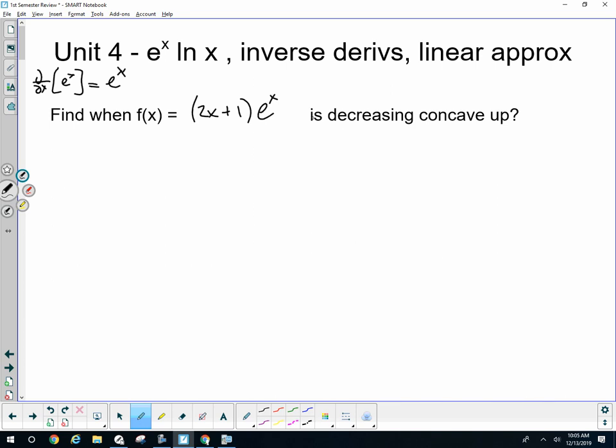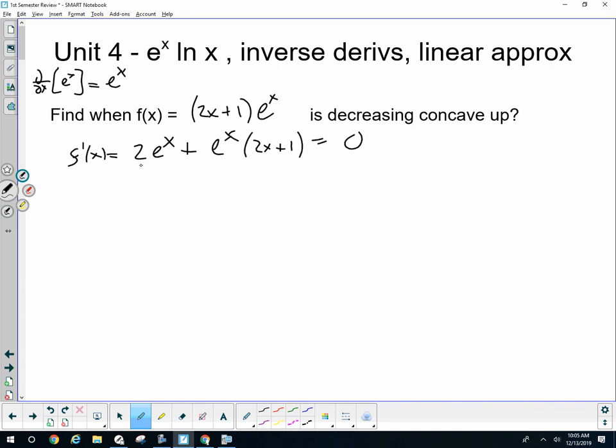We can do function analysis with e to the x. I want to do this one example just so we remember how to solve equations with e to the x in it. So I'm going to take the derivative, and I'm going to look at the second derivative. I'm going to set them equal to 0. You got the product rule here, so derivative of the first times the second plus the derivative of the second times the first. Set this equal to 0.